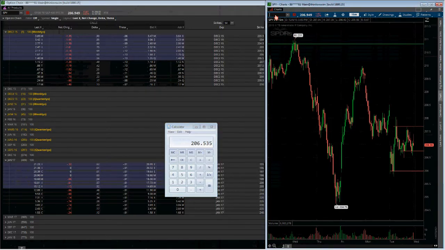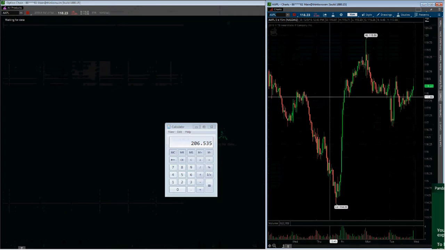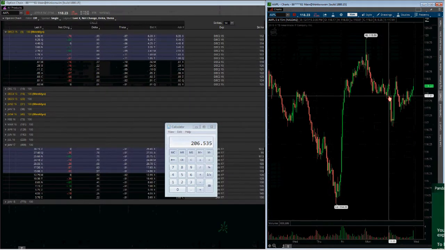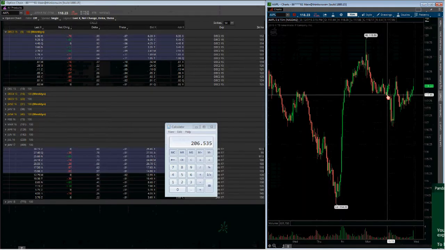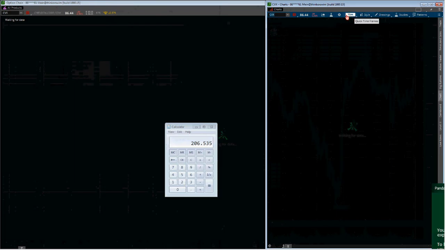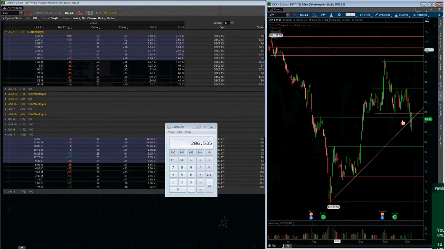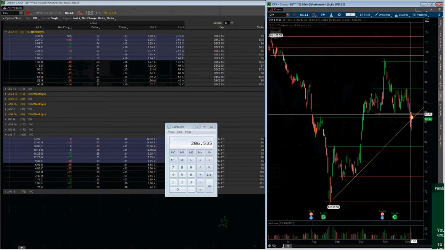Let's think about this in terms of Apple today. We got a gap below a support level. Gap down to here. And what did it do immediately on that first candle? Went right back up to the failed support. That happens a lot. Happens even on our daily charts, like with CVX today. We got our support failure yesterday, but then we gapped today and retested that failed support.